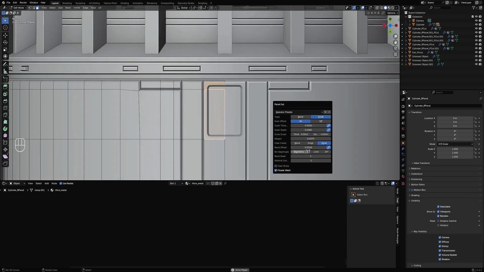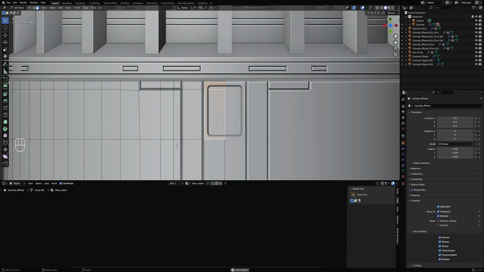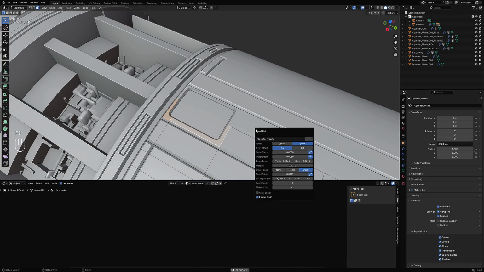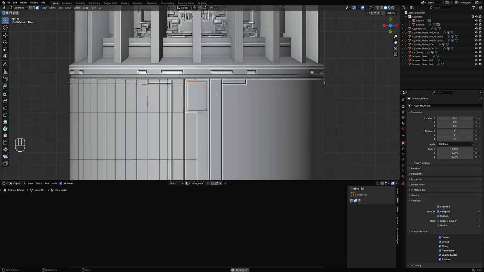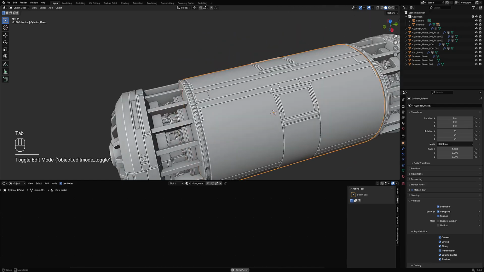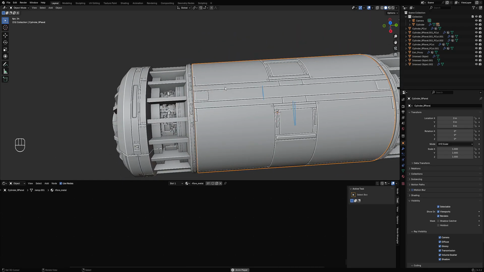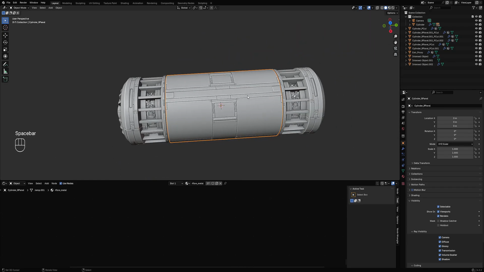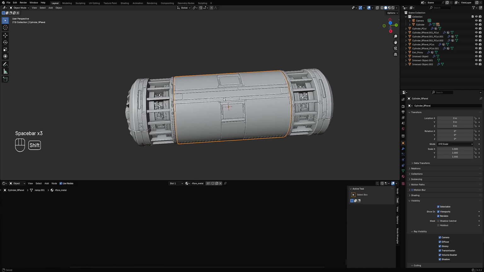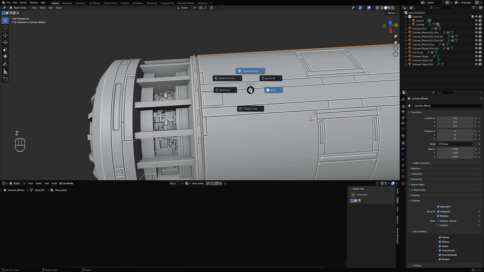This is very useful if you have, for example, an already fabricated model, and you don't want to edit or destroy the topology, but you need to create another version of that design.